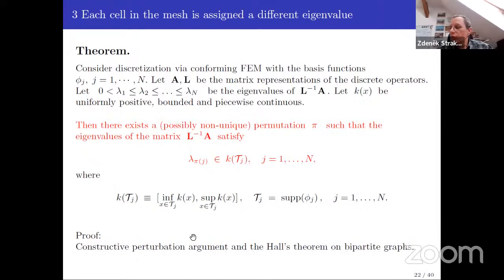We don't have time for the proof or even saying how it is based, but there are two ingredients, and the proof is, to me, very interesting because it combines a perturbation argument, that means an analytic argument, and a combinatorial argument. Of course, because we have a pairing here, it must be a combinatorial argument. This is just Hall's theorem about bipartite graphs. So we are using a perturbation argument to show that sufficient and necessary conditions for the existence of this pairing hold, and that's the end of the theorem.